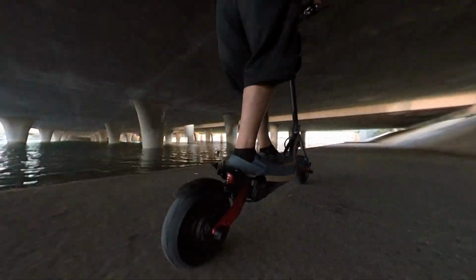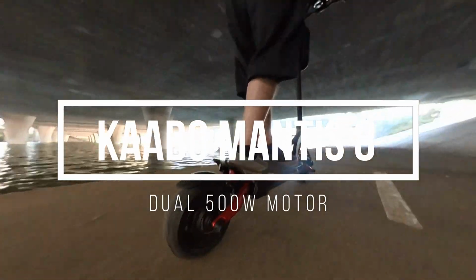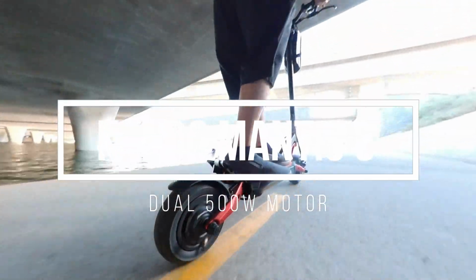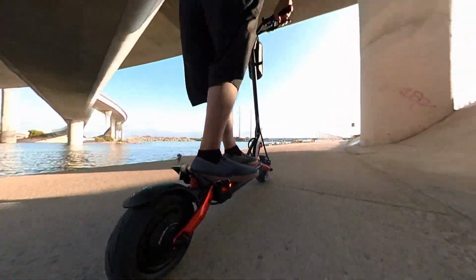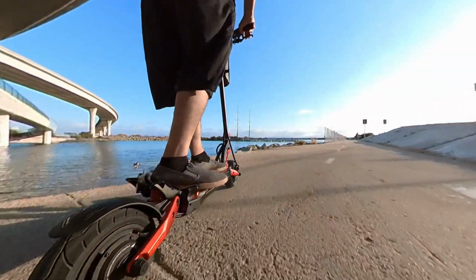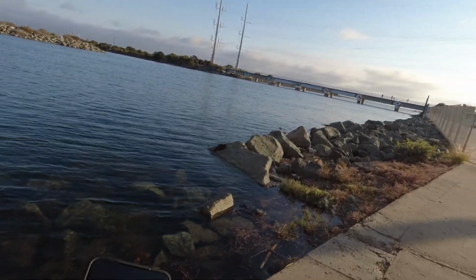So finally I got my hands on the new scooter. Now this is the Kaabo Mantis 8. It is a smaller scooter compared to the Varla Eagle 1 I have, but it is also lighter and more compact. So in this video I'm going to do the unboxing and initial setup, some adjustments I made to the scooter, and a short ride along.